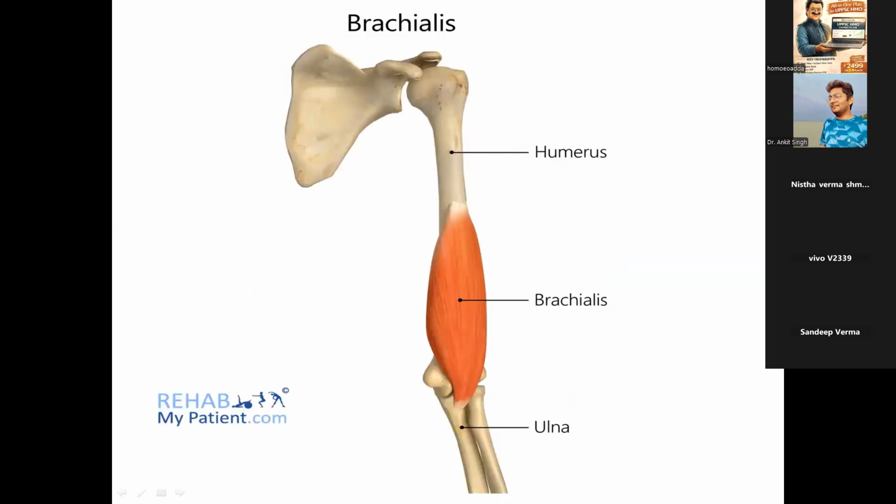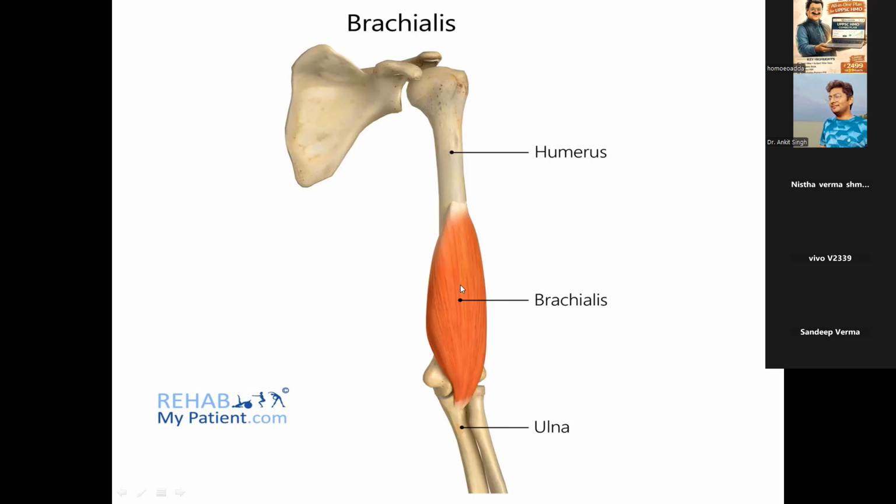ठीक है. Now see again, you can see over here, from the mid half of the humerus, the lower portion is covered by the brachialis and not the upper one. You see, this is a coracoid process. यहाँ से हमारे वो मसल निकल रहे थे, कोरैकोब्रेकियालिस और बाइसेप्स ब्रेकाई. उसके नीचे की ओर ये मसल है, that is a brachialis.